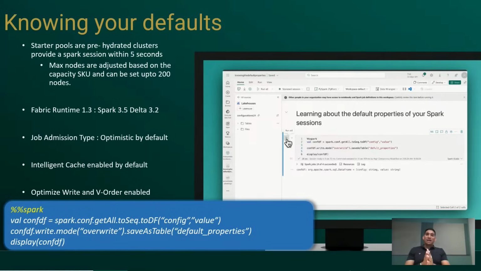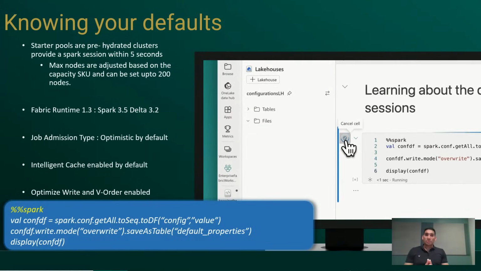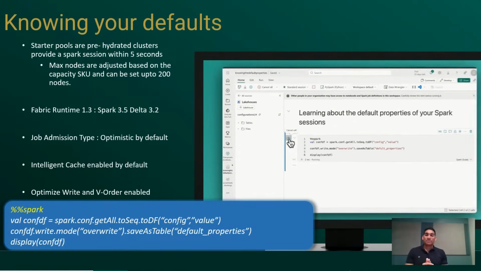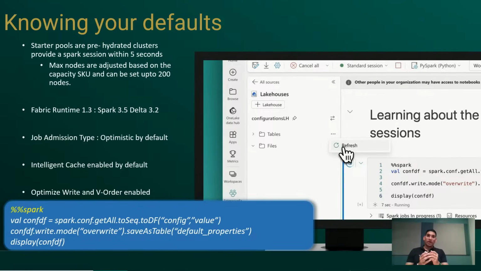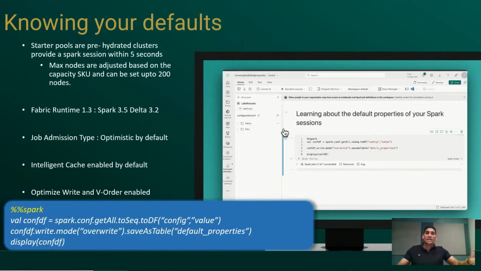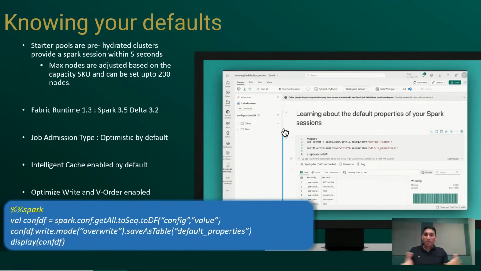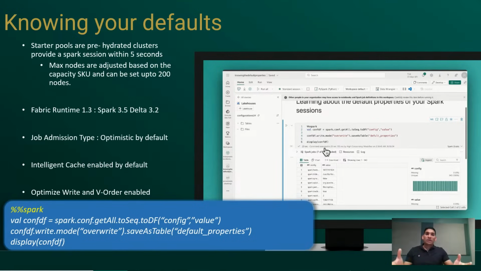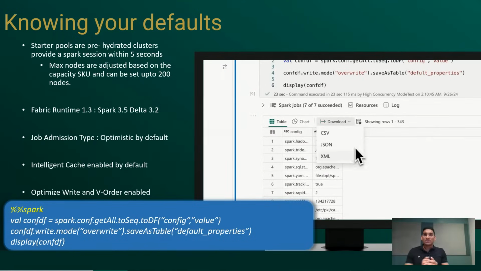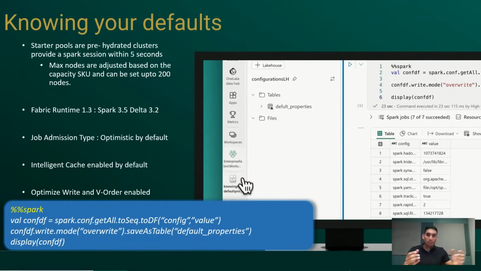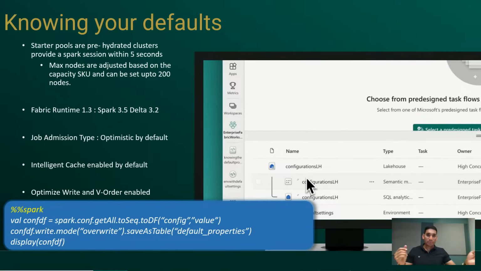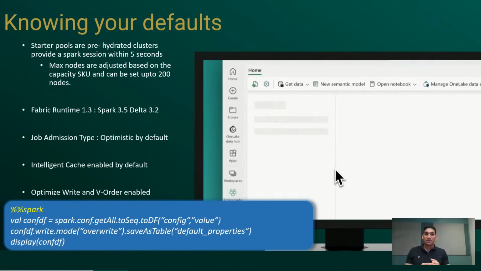Moving on. Now that we touched upon Spark Compute, the most critical aspect is understanding your defaults. Fabric, as we know, is an end-to-end unified analytics platform. There are different options set as defaults to offer the most performant end-to-end analytics experience.